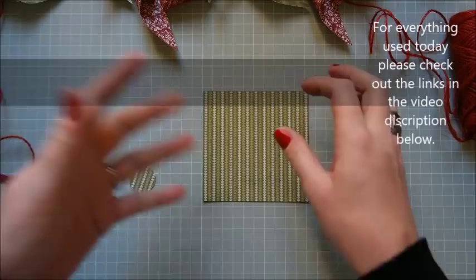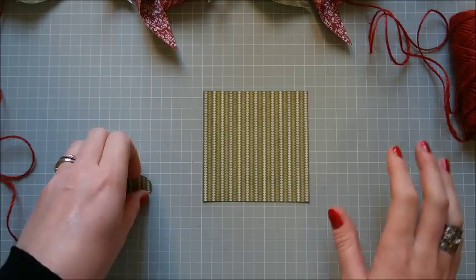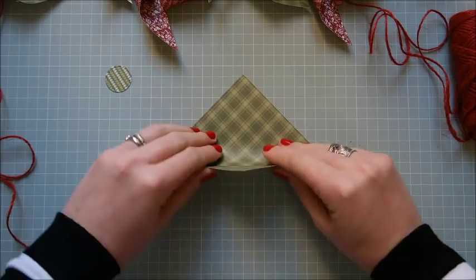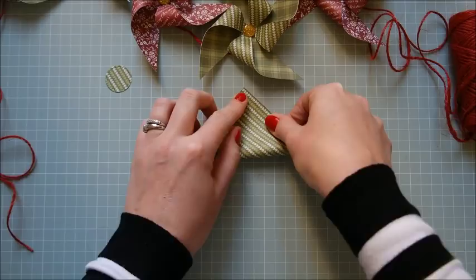For this one, this is a piece of the 6x6 paper cut down to 4x4. So you just need a 4x4 square, and you can make these pinwheels with any size square. If you've got 3x3, 6x6, 8x8, 12x12, just follow this process and you will get exactly the same look. Whatever side you're now going to fold up like this will be the curved part of the pinwheel, so it will be the top piece that's shown. You just want to fold it on the diagonal, so you've got point to point.